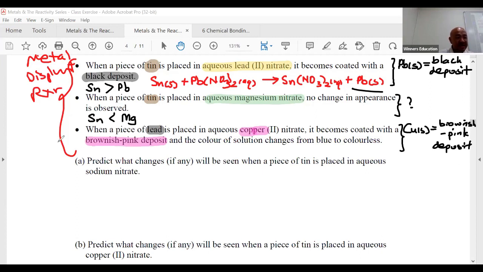As well as they say the color of the solution changes from blue to colorless. Who is blue? They told you one. I didn't memorize. Yes, one more line. Not all copper compounds are blue. They could be green. They're in the region of green to blue. You learn this in JC2 last topic called transition metals.